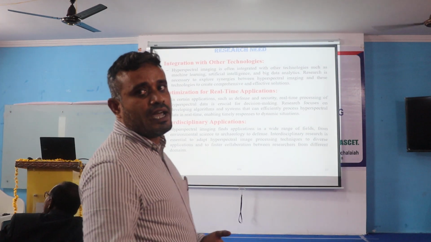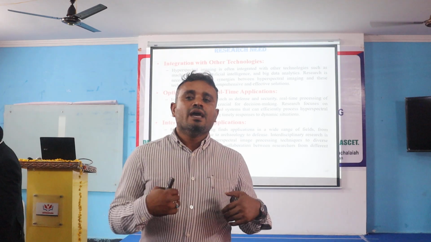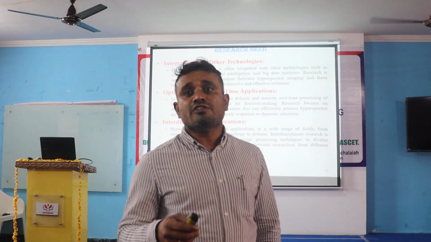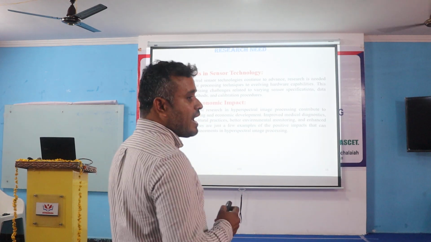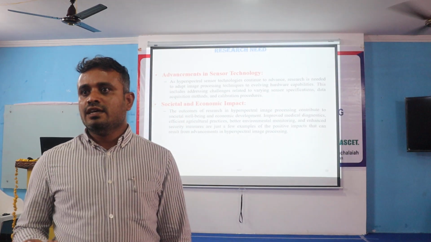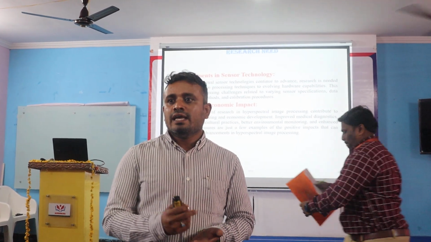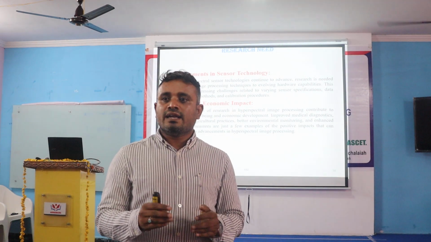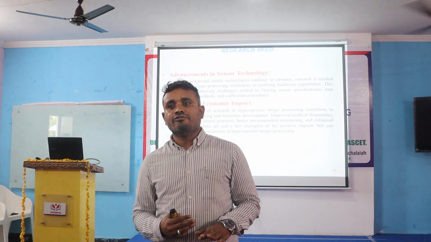After that, interdisciplinary applications. All these relate to similar kinds of applications, where by using hyperspectral imaging we can enhance the working areas because of the huge amount of bandwidth it allows. So that is the importance of hyperspectral imaging. Along with that, it provides various advancements in sensor technology. Because of the usage of hyperspectral imaging, scientists try to concentrate on sensors such that they can process higher levels of wavelengths or lower levels of wavelengths also.